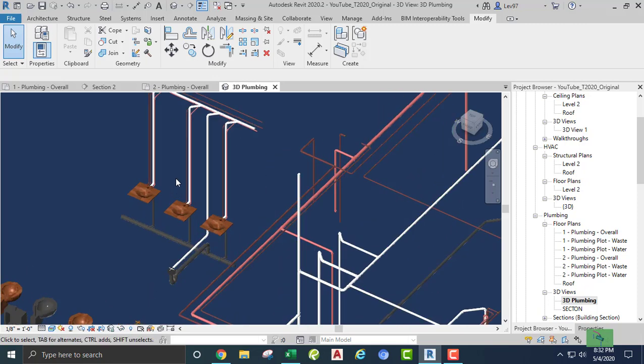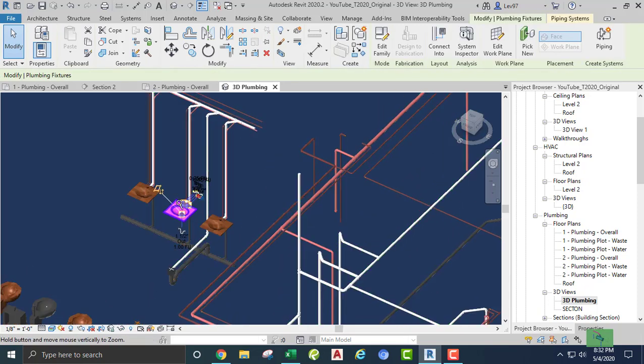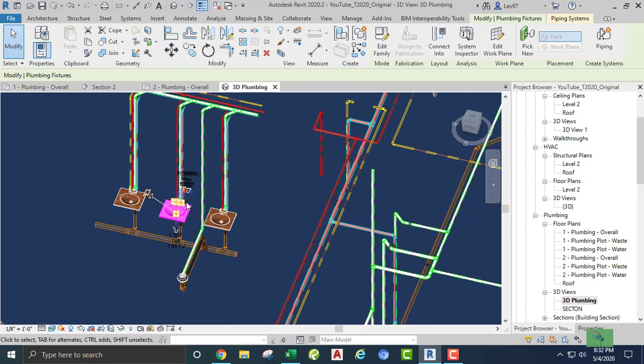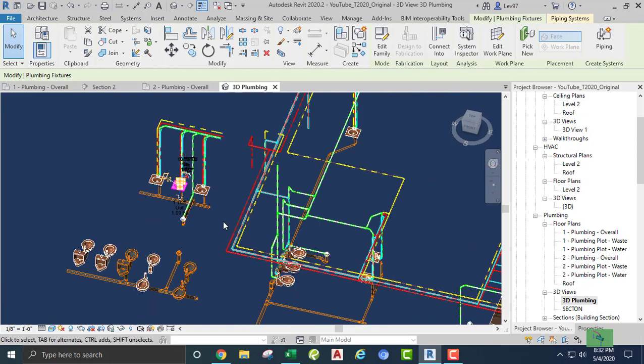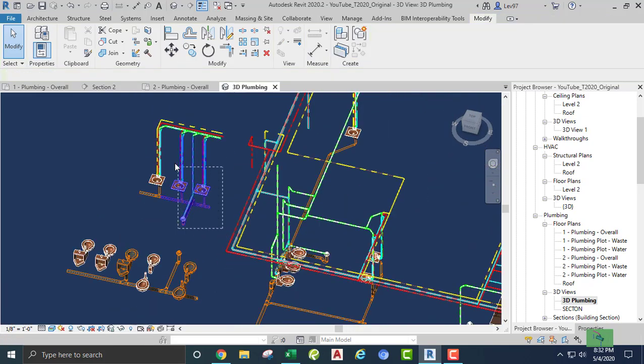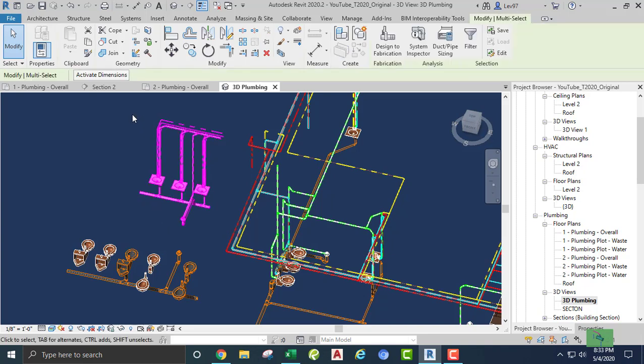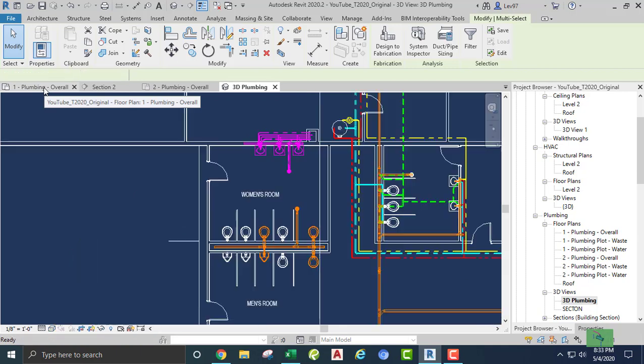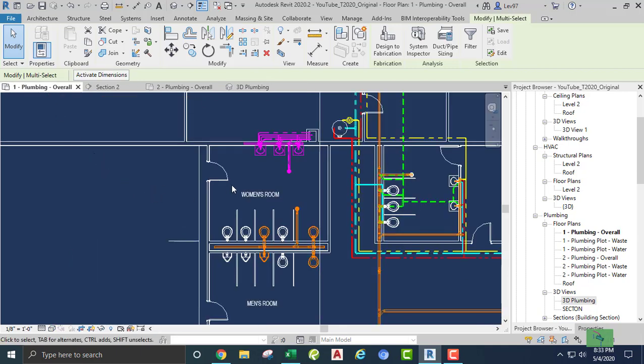Okay, this is the information that I need, and what I need to do is make sure that everything or nothing is being pinned. Let's take a look. Okay, so nothing is being pinned. So with all of that information, let's go back to the first floor level plan. Okay, and these guys are highlighted.